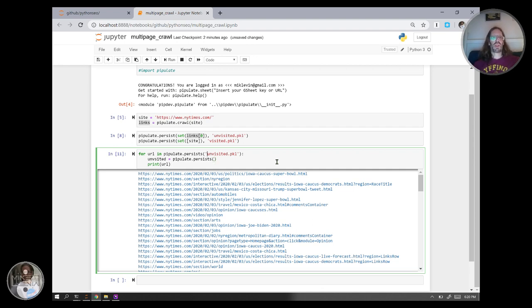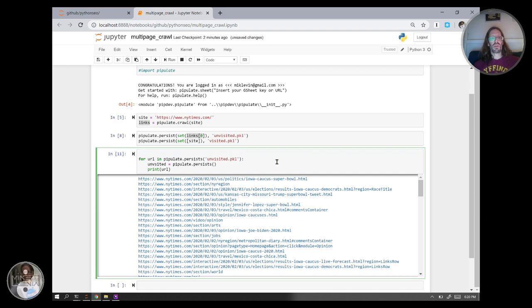It's time to put unvisited into pkl unvisited file. You know, it just makes it harder to read, doesn't it? Ugh. You know what? Sometimes a string is better.